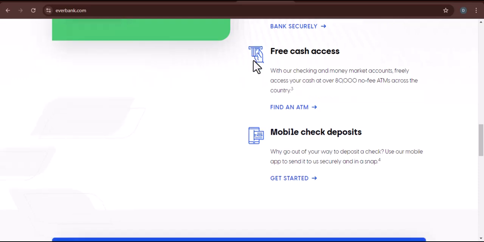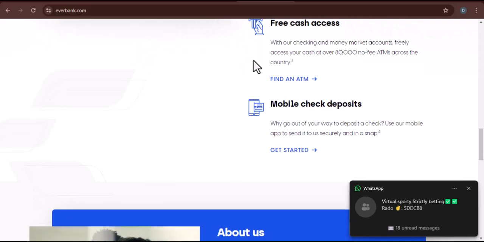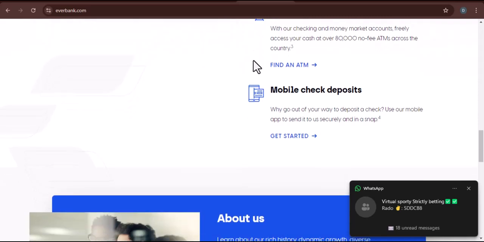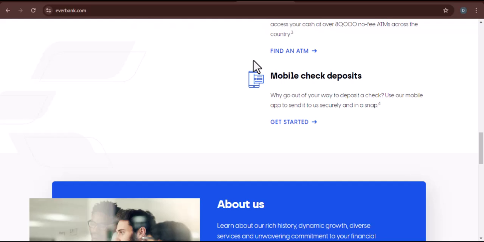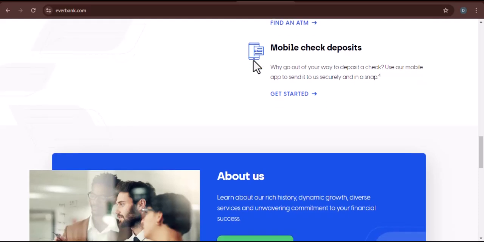With your payee saved, you can now schedule a payment. Find the biller in your list and choose the option to make a payment. You'll need to enter 3 key pieces of information. 1. The amount you want to pay. 2. The account you want the payment to be withdrawn from if you have multiple EverBank accounts. And 3. The send date.